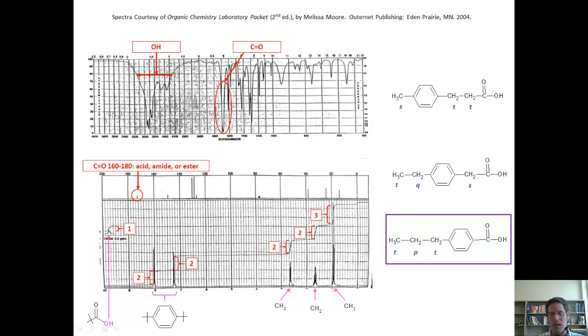I also have for my integration, three different signals in single bond land, 2 to 2 to 3, consistent of being a CH2, CH2 and CH3. The splitting tells me that none of these are singlets, so none of them can be isolated by itself as in these two guesses here. Thus they must all be in a straight chain. Is my answer consistent with all of the data? Absolutely yes. Is my answer correct? Yes it is.